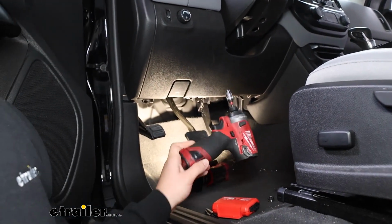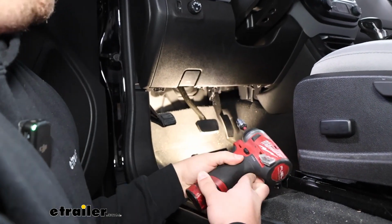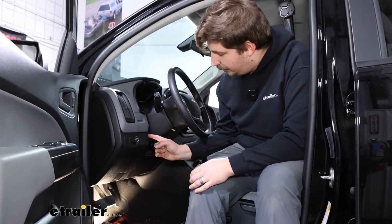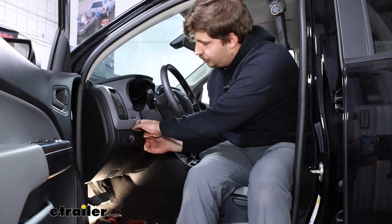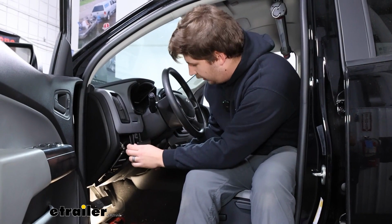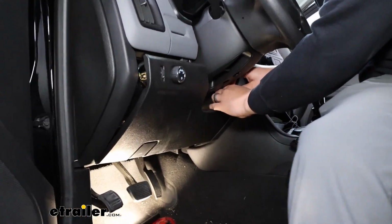So there's going to be 2 7mm screws tucked underneath that you need to remove. With those screws undone, you can grab in this corner to the left of your steering wheel and pull out to release some of the clips, and just work your way to the edge where there will be a few more clips, and work your way around the other side of that steering wheel.